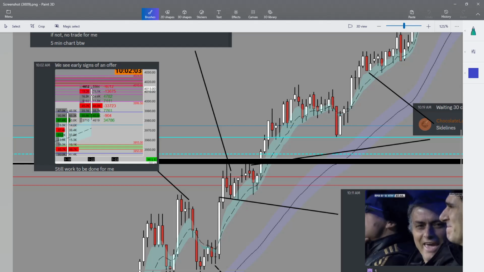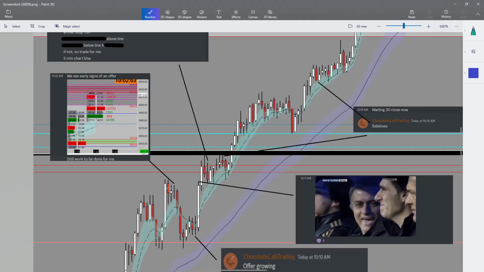We see sellers here. Are we going short? No. You need to see that the majority of volume is on your side, that you have a significant offer, if you're looking to short, of course. If you're looking to go long, well, then you're looking for a bid. So if you guys read my daily plans, I usually put that levels are levels, or zones are just zones, until the footprint confirms it. You need to make sure that big hands, algos, banks, whatever you want to say, are on your side. So here are the early signs. We still have to wait. There's no short yet. We start to pull down.